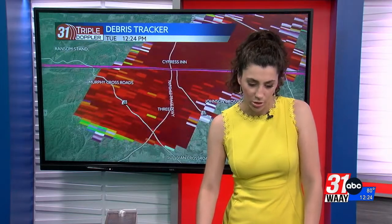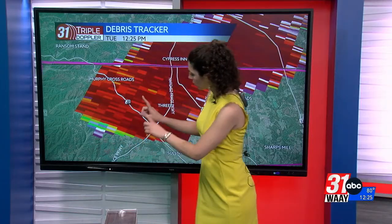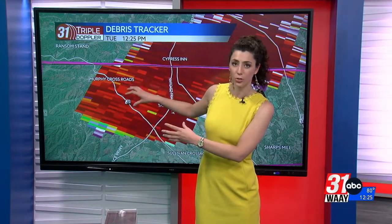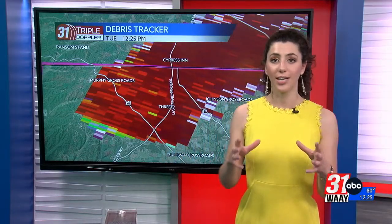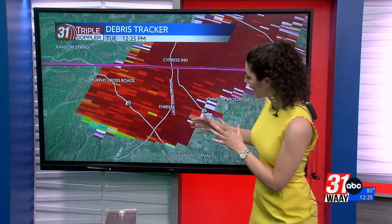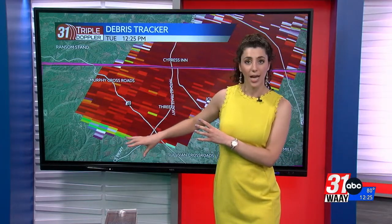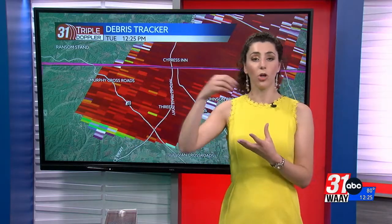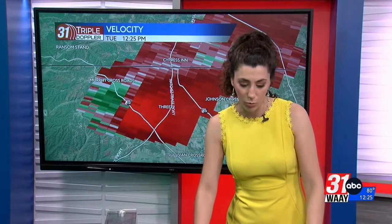We're going to look at that correlation coefficient again, seeing this debris on the very southern edge of it. So what's happening is the tornado is tracking north. It's right near I-20. However, we're seeing the debris just on the back end of it. That means that a significant portion of us still need to stay at attention, still need to stay in our safe room, even after the winds die down a little bit and it feels like the rain has died down. Stay where you are. This storm is lofting debris into the air, and on the back end of it, it's where it's dropping it. So I need you to stay right where you are until all is completely quiet and you can be sure this is out of the woods.